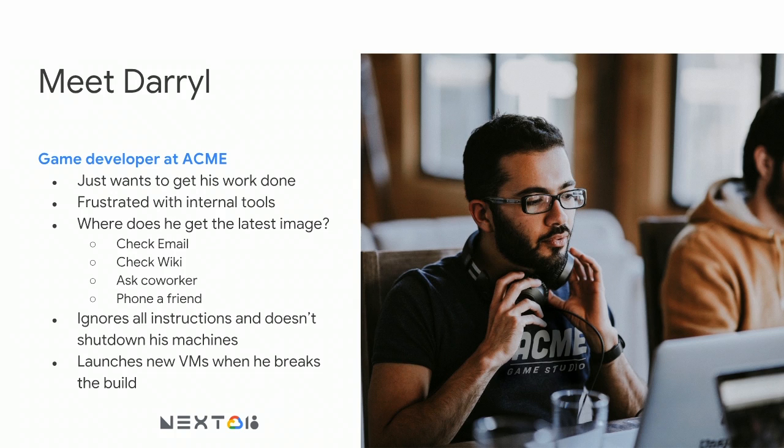So Darryl basically just doesn't care. He just launches his VMs, goes, fixes his bugs, and it just keeps it running. So he's constantly causing a lot of money to be wasted while his VMs are actually just being left around. And because the tools keep getting updated a lot, anytime he makes a change, he checks it in, he's making a huge risk that he's going to break the build. So when he does break the build, then he'll go find the right VM, go port his change, go test it, and then check that in, causing a couple of delays for everyone else, blocking everyone in the pipe.